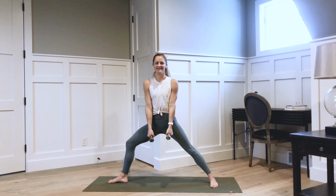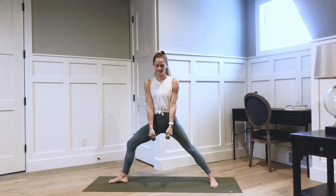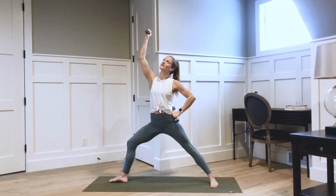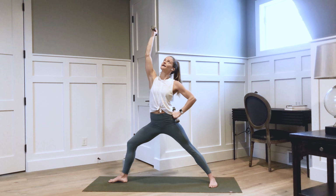4, 5, good job. 6, 7, 8, 9, 10. Inhale, weights to shoulders. Exhale, punch your left hand up to the sky. Again, soft joints, not hyperextending.